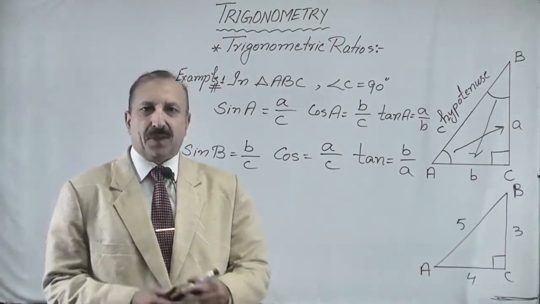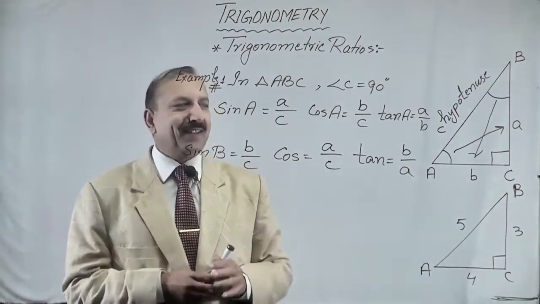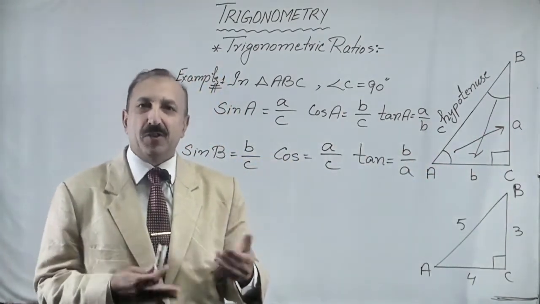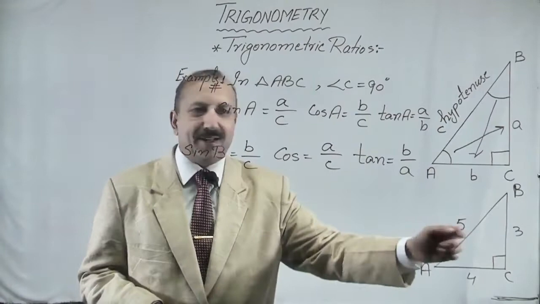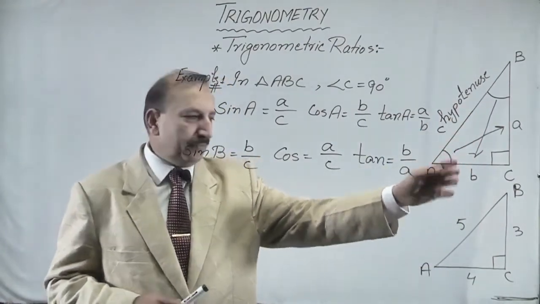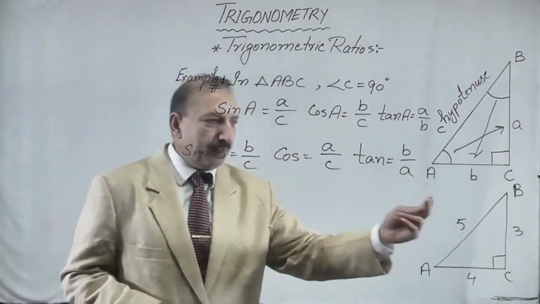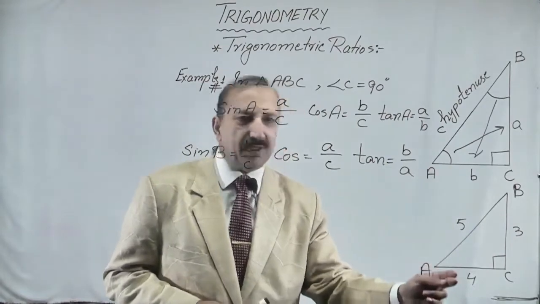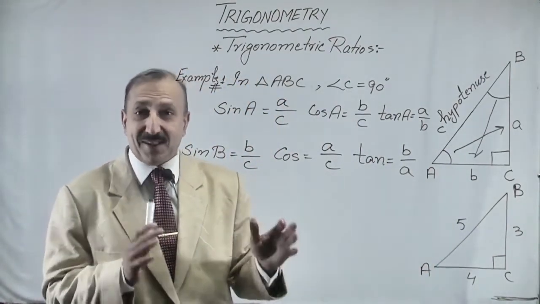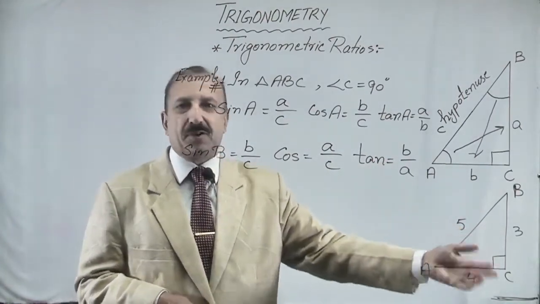Alright, my dear students, if you look at this triangle, suppose instead of alphabets A, B and C, we have digits, numbers labeled along these sides. Suppose we have the same triangle with the same situation, that the right angle is at C, and now the sides are labeled with digits. How do we write the trigonometric ratio? It's the same sense. I am just replacing the English alphabets A, B, C by the digits 3, 4, 5.